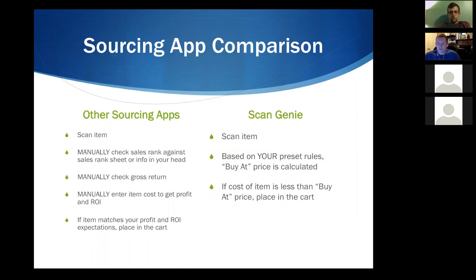So you set up what your sales rank criteria is, and what kind of ROIs you want to get for the particular sales ranks, and in Genie they're called tiers. So you can have multiple tiers for a category, and you can say from this rank to this rank, I want to get a particular ROI on an item. So after you've already have all that stuff set up, when you go into a store, you scan an item, and then based on the rules that you've already set, those category rules you've already set, and the ROIs that you want, Genie will tell you what you should buy that item at to be able to get the ROI that you want.